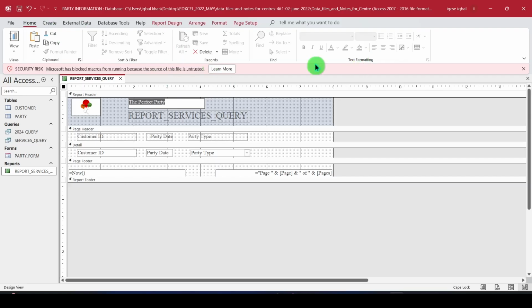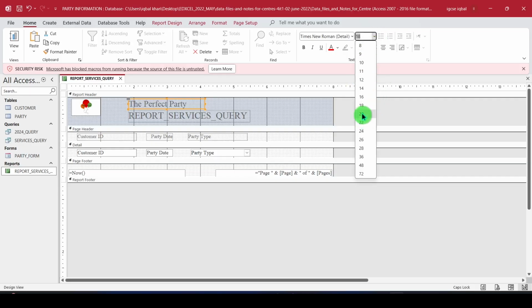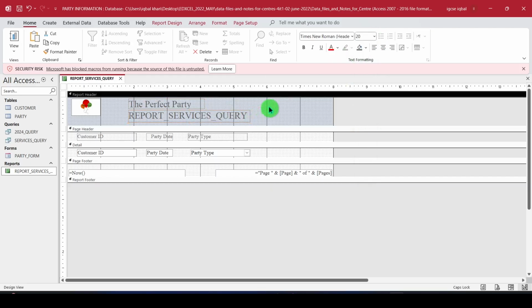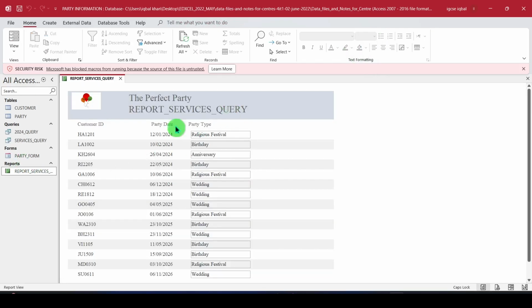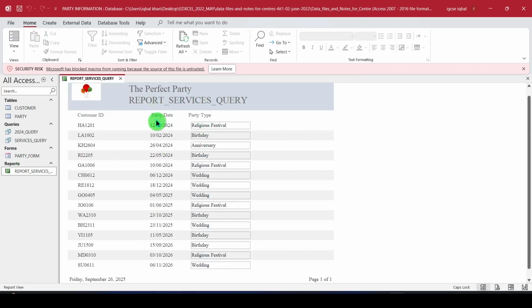Now I'm going to increase this a little bit so that it looks good. Yeah. So make it 20 and this also can make it 20. Yeah. So now click on your report. This is the perfect party report service query.